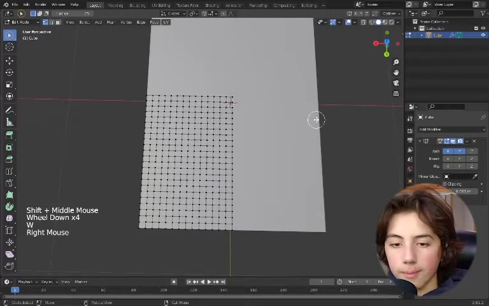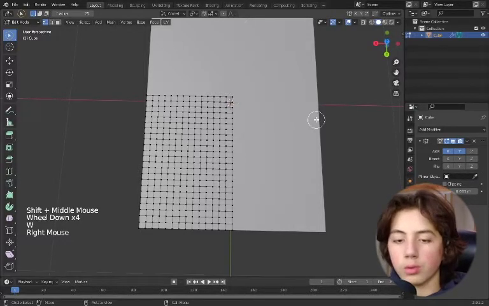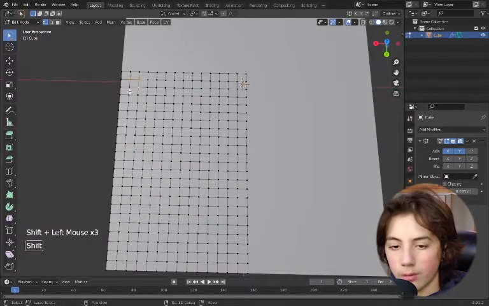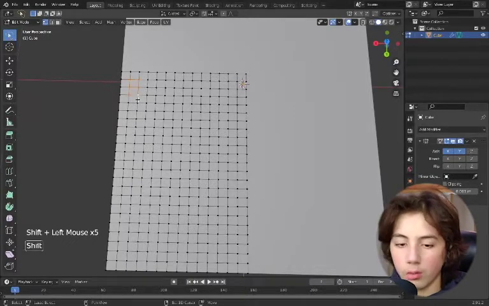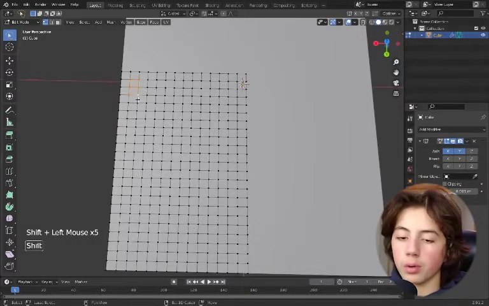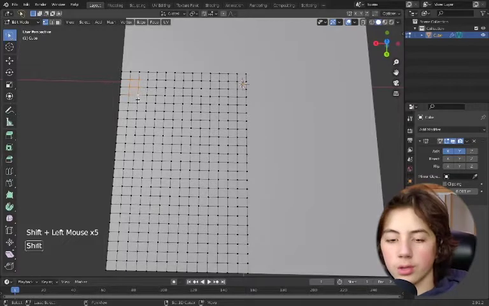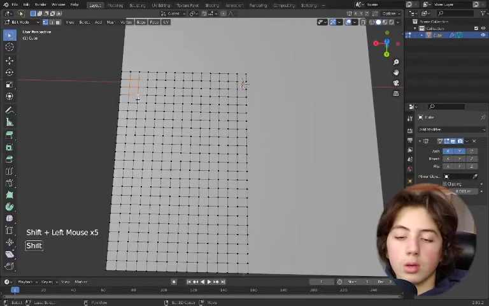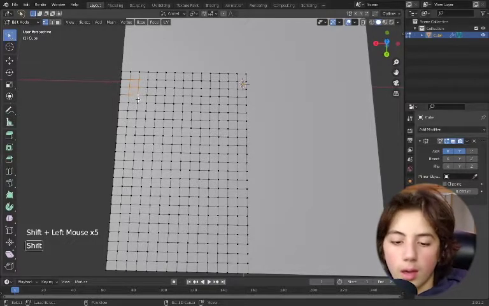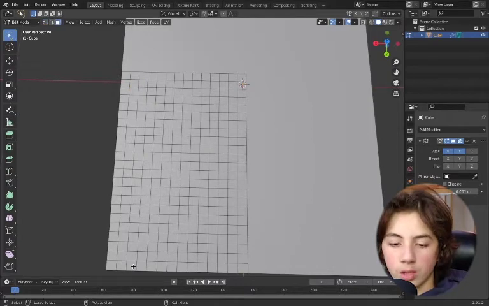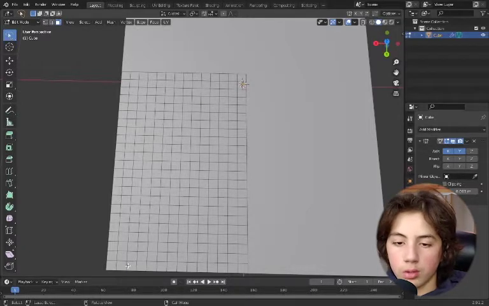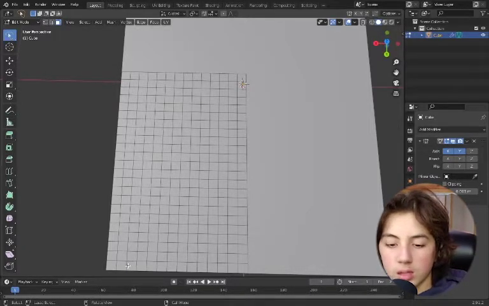So what we need to do is select faces. You could go individually with shift and select all of these faces, all the way until here, but we don't want to do that. We want to make it easier for us. So go into 3, which is just face select, and now we're going to count 3 out from each edge. So 1, 2, 3 here, and then 1, 2, 3 here. So now we select this and shift control this.